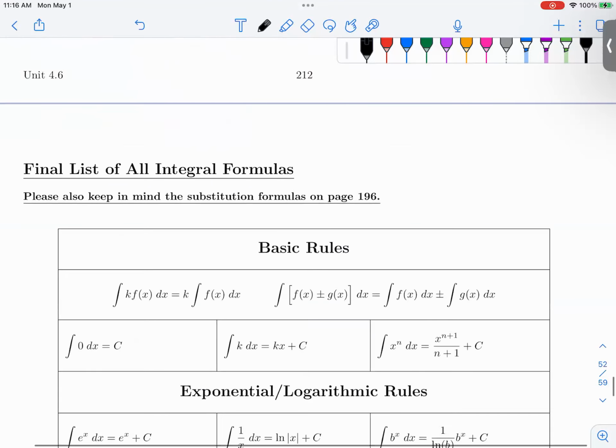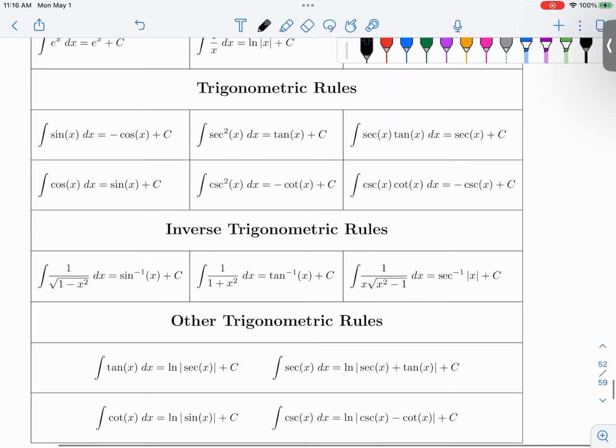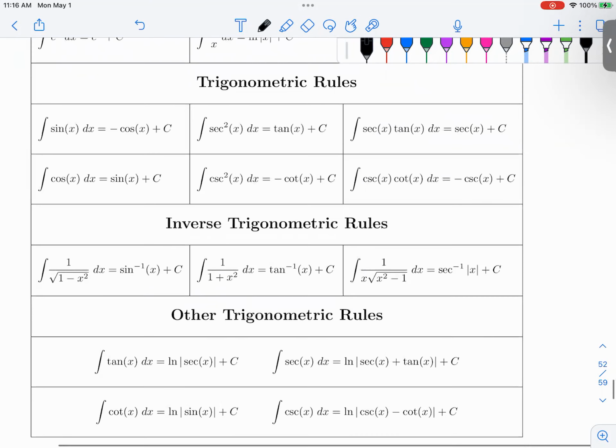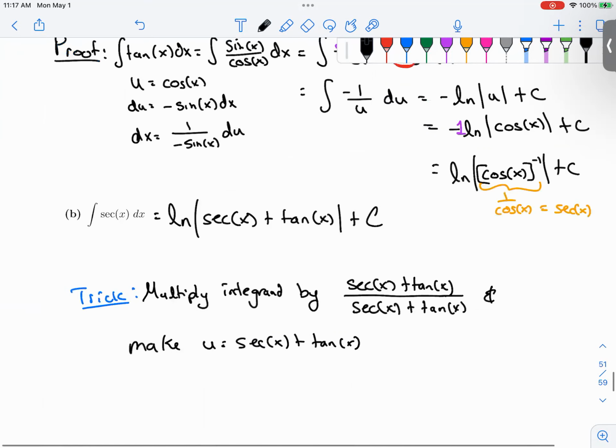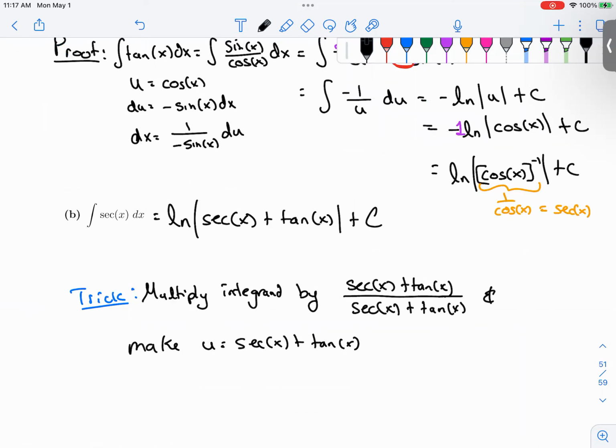Okay, so now, by the way, you have all the integral formulas right here. The quiz on Wednesday will only cover this stuff. It won't cover reverse engineer u substitution. So expect basic u substitution, nothing crazy, and then indefinite integrals for the most part. What sections would it cover? Don't worry about 4.1 and 4.2. So 4.3, 4.4, and then 4.5.